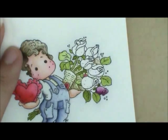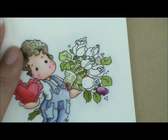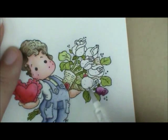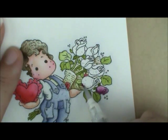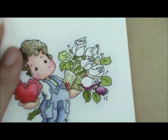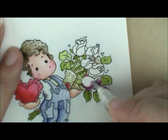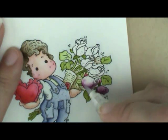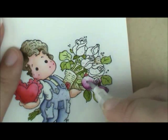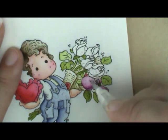Okay, then I'm going to do the same thing with the next one. So I'm going to grab me a little bit more on my brush. And I want this one to be darkest down here at the bottom. So I'm going to go right along the bottom, right along this edge. Maybe bring a little bit up here. Wipe that excess ink off. Come back with just your water and bring that extra ink away from that line and cover up the rest of this little rose. Like that. That looks great.